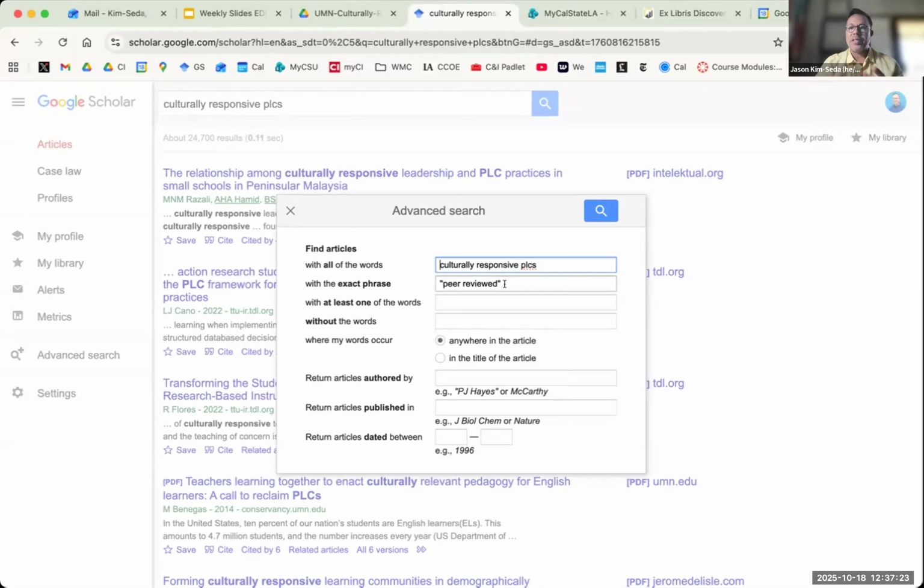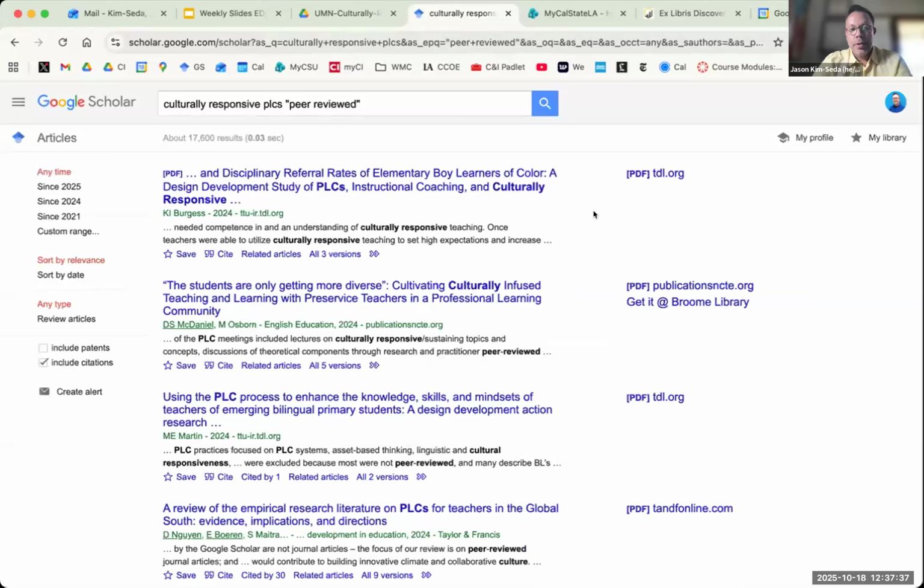Each journal has a process, but it's pretty similar, where whatever you write is sent out to professors or academics at other places, they review it, and so on. So with that advanced search, it doesn't narrow it down too much, but now it's at 17,600 results. So a lot of people have done research on this.